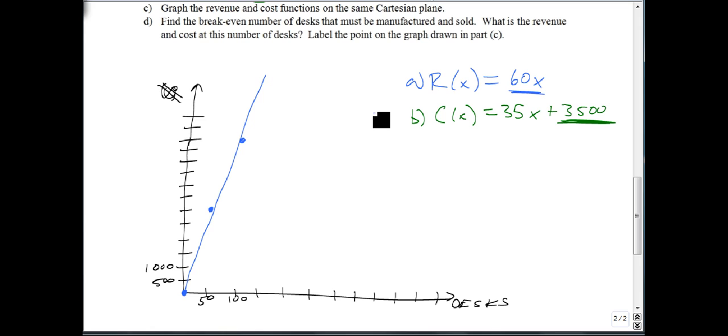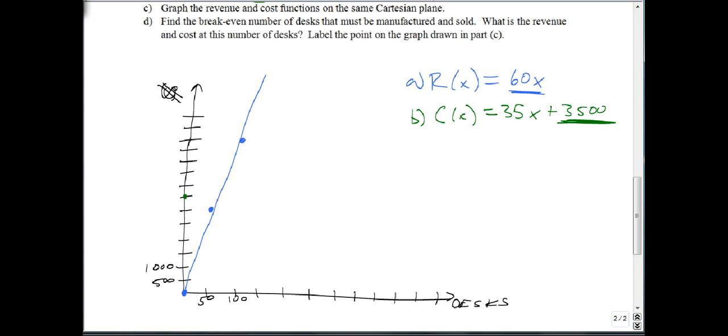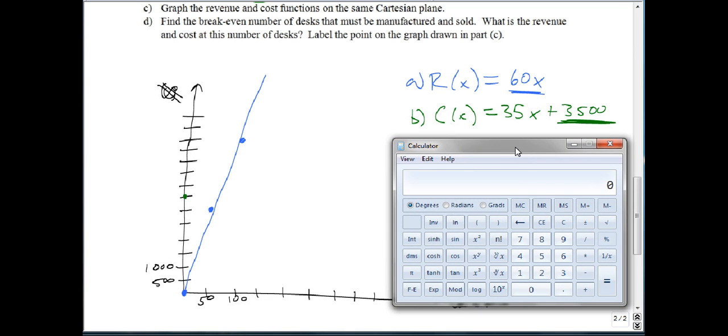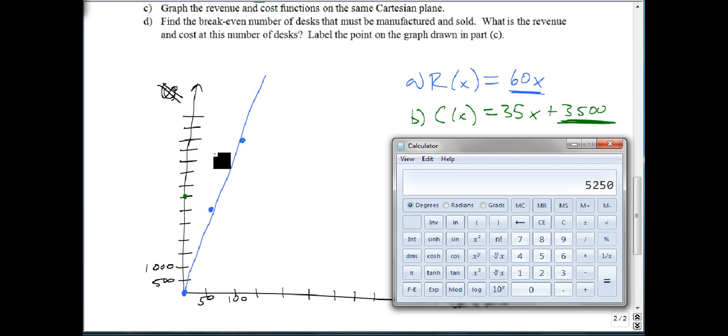And so we can quickly check that, and we're ready to go. So our green line, on the other hand, starts all the way up at 3.5, but only goes up by 35 at a time. So 35 times 50 plus 3,500 puts us at 52 in a little bit, 52.50. So halfway up this mark right here.